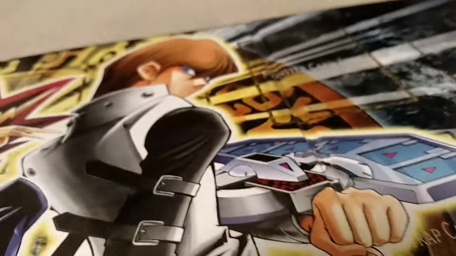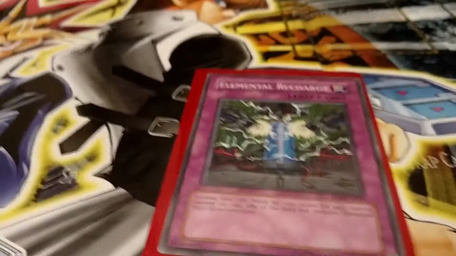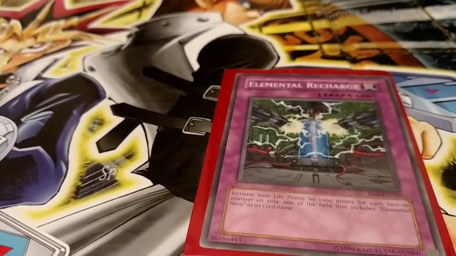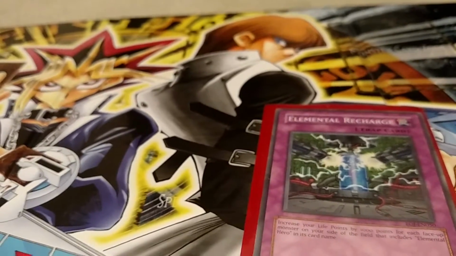Now for the trap cards, one Elemental Hero Recharge. I can increase my life points by 1,000 points for each face-up monster on my side of the field that includes Elemental Hero in its card name.